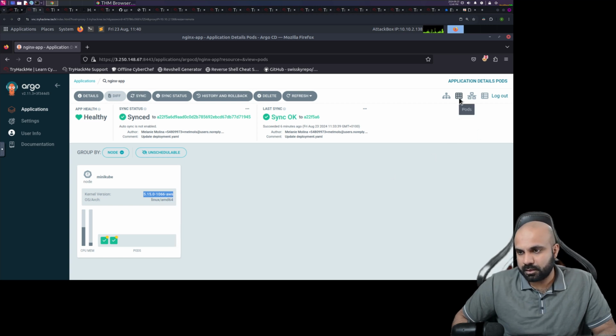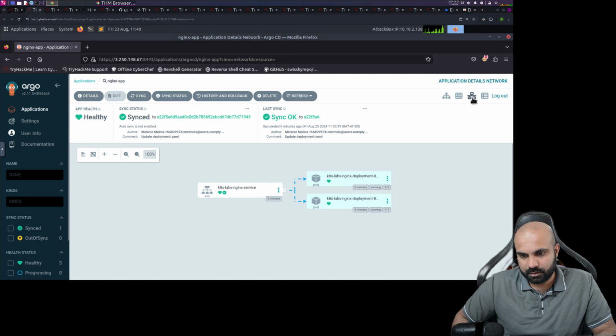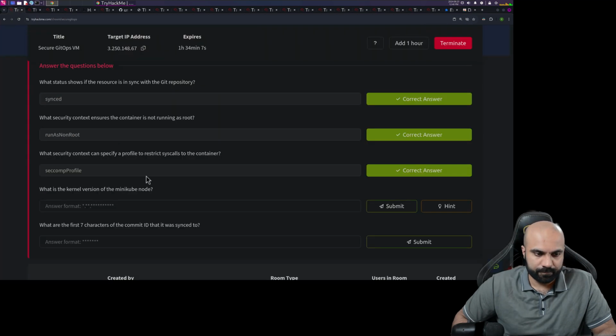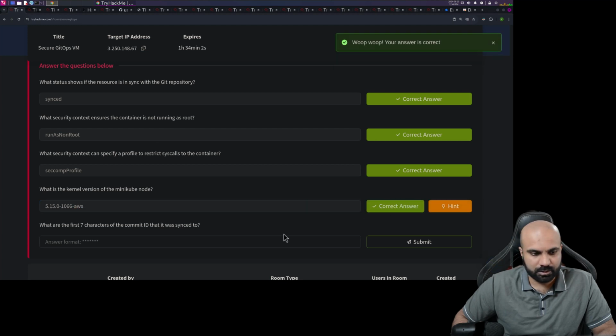So this is pods, this is network, and this is container list view. Okay, so this is the version. Awesome. What are the first 7 characters of the commit ID that it was synced to?